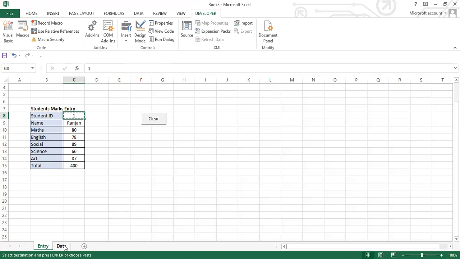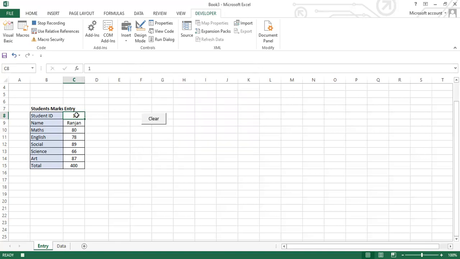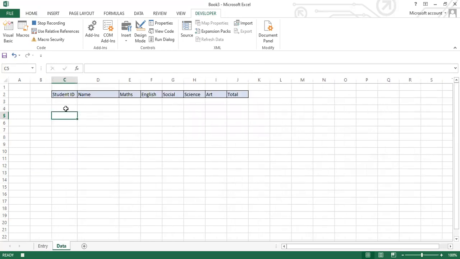First of all, we need to record a macro. So I click on record macro and name it store data. What I'm going to do here is copy that information manually into the table.